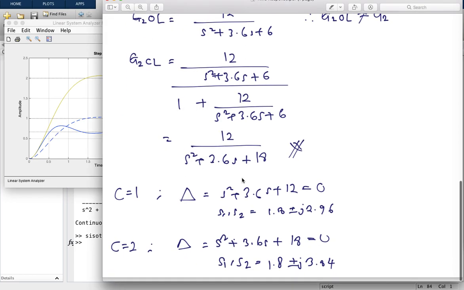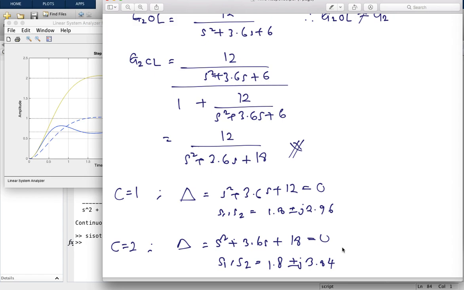So basically, when you find the characteristic equation when C is equal to 1, you have these two poles at this location, 1.8 plus minus j 2.96. And when you change C to 2, and you find the characteristic equation and the roots of the denominator, you find that it results in different poles at 1.8 plus minus j 3.84.